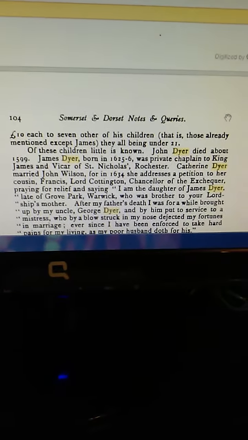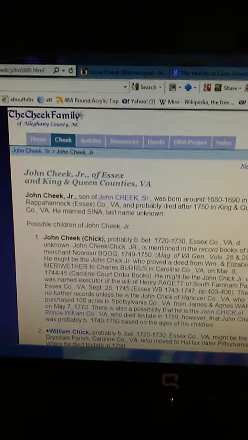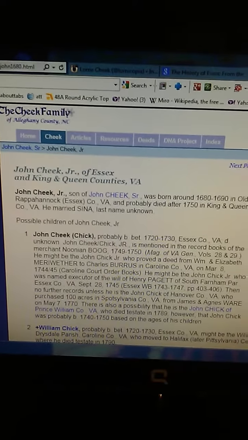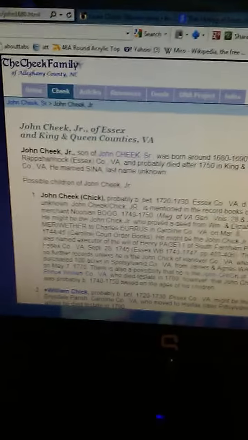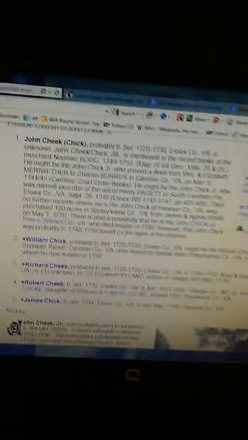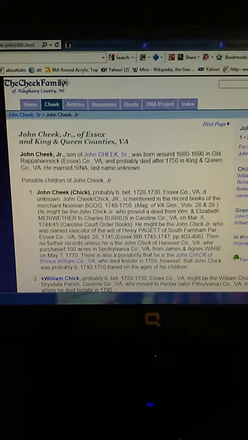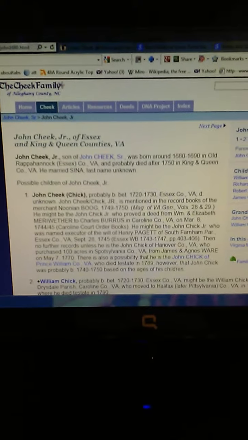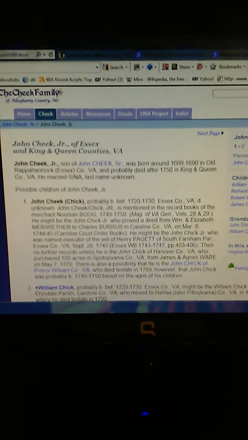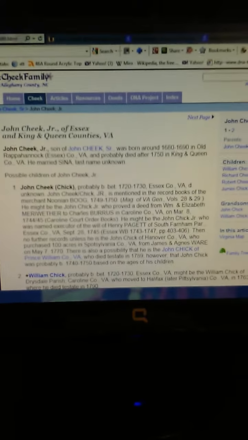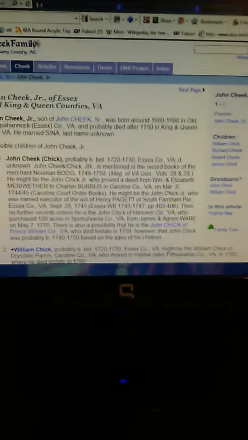Yeah, I think that's all the mention of the Cheeks. And this is the website, the Cheeke family of Allegheny County, North Carolina. I'm pretty sure this is run by Moon. But anyway, it's giving you the little genealogy of the people. And she does a lot of great documentation here to tell you where they are. And she furnishes wills and things of that sort. She took a lot of time to really copy all this down.